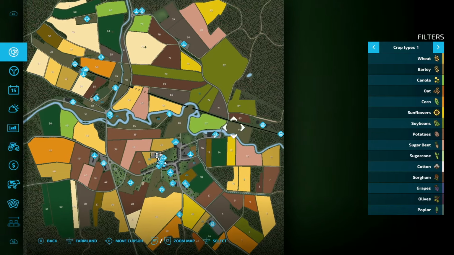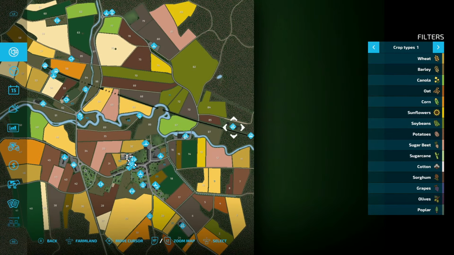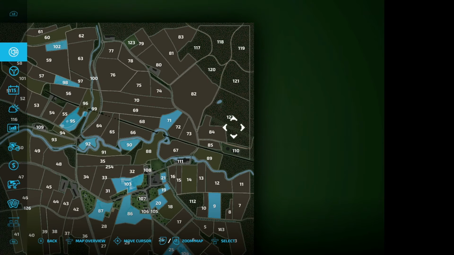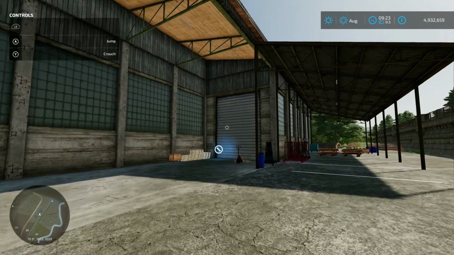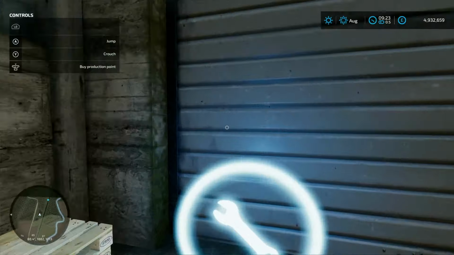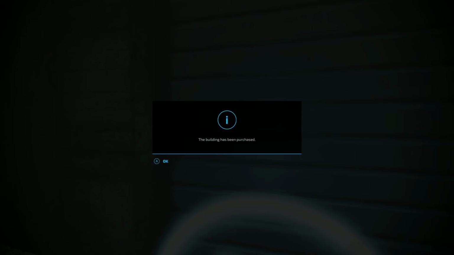Right, we're going to go back into the map, and we're going to come to the last area, which is over here, which quite possibly may have the best thing I've ever seen. Now, as there is a bit of forestry on this map, you've got these plots up here, no problem. You're going to need a sawmill. This sawmill is awesome, absolutely awesome. So we'll buy it, yes.